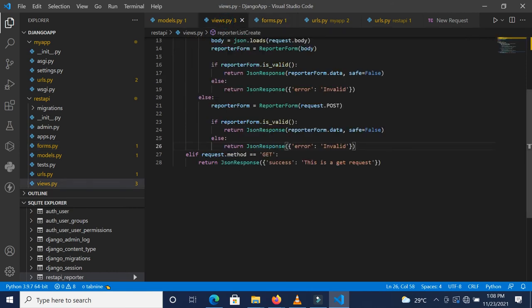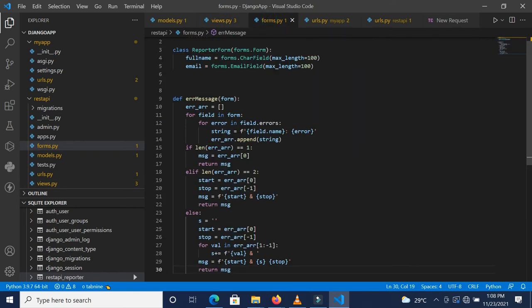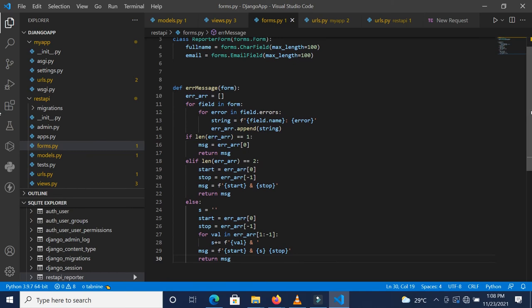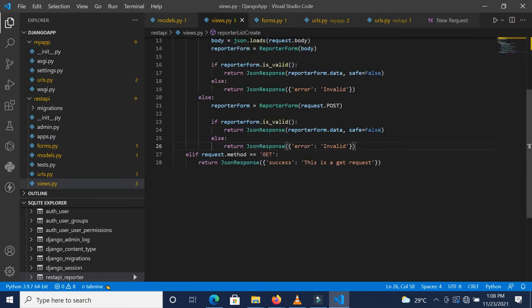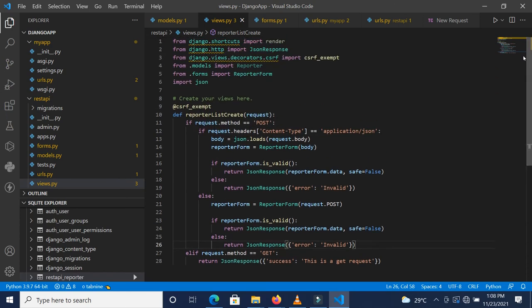So inside our view, like I'm saying, you can pause the video and write this code. Now inside our view, we'll import that particular function. So from forms, we want to import error_message, which is a function.